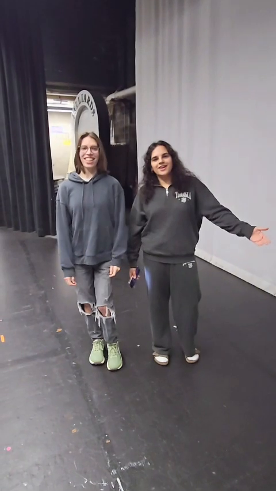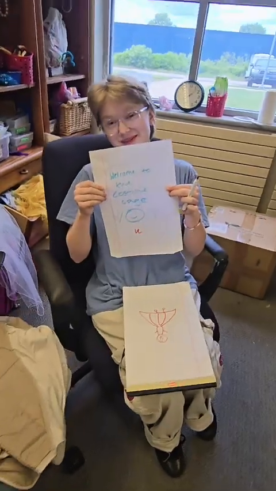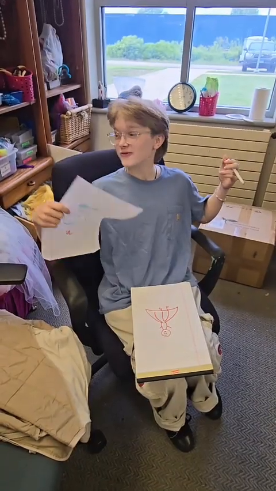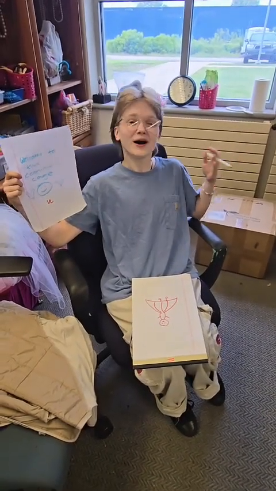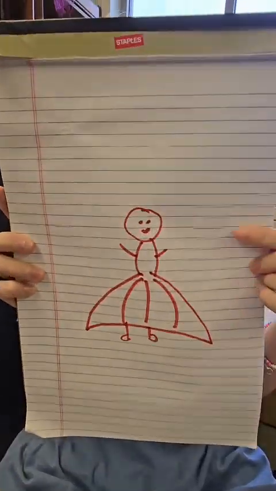Now we're going to go to costume. Now we're going to meet Augie in the costumes cage. Welcome to the costumes cage. I'm Augie, I'm head of the costumes department, and we help to make the actors really become their characters. Here is a conceptual design of one of the costumes.